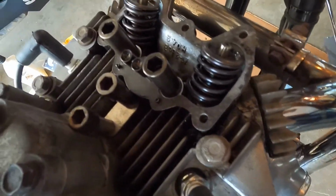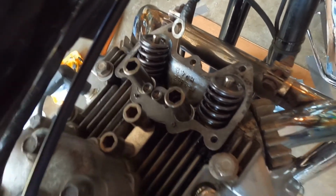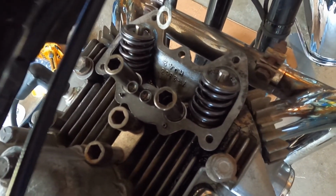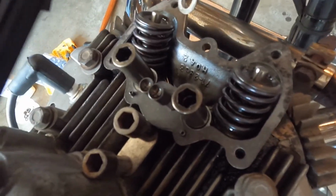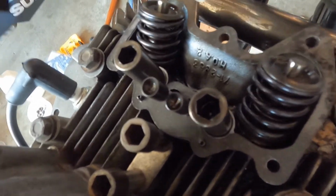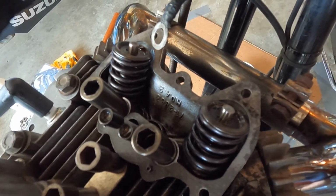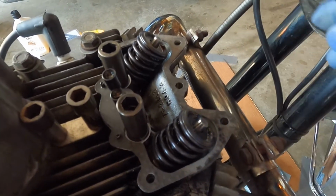Alright, before you assemble the top rocker cover, these are the valve lifters. You've got to make sure they're actually sitting properly on the little ball end joints. So I've placed them, and to double check, put the engine in neutral and then kick it over a little bit and watch the rockers make sure they move up and down. You can see. Well, that tells me they're installed right, because if you don't have them sitting on the roller, they won't actually move, and that would be bad. So anyway, that's basically ready now. Put it mounted on there, and we're good to go.